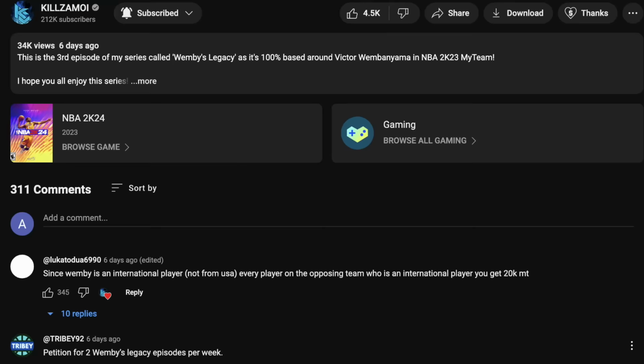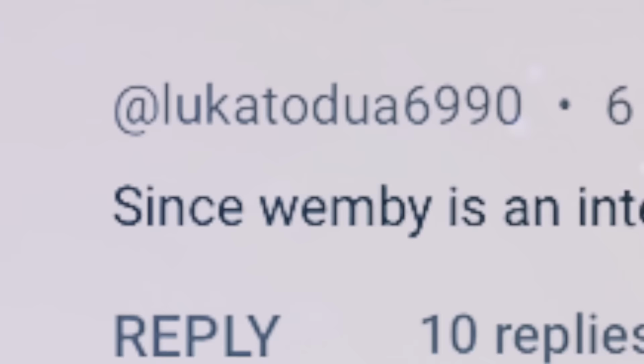But one thing that does stay the same is your guys' top comment rules, and you went crazy because we once again had over 300 comments on the last episode. And now it's time to see your guys' suggestions for episode 4. So the top comment was by Luca Tadua, and this one's pretty cool. It says, since Wemby is an international player, not from USA, every player on the opposing team who is an international player, you get 20,000 MT. But that's a little bit too much MT, so we're actually going to change it to 10,000 MT.